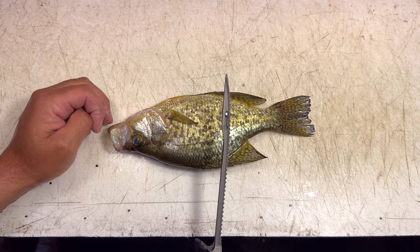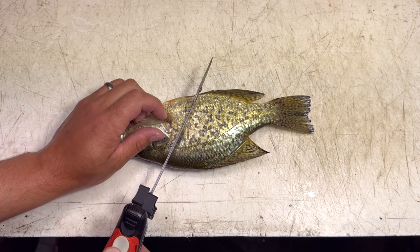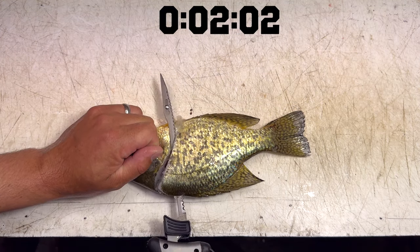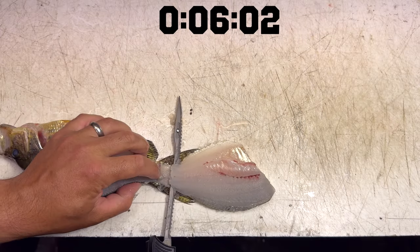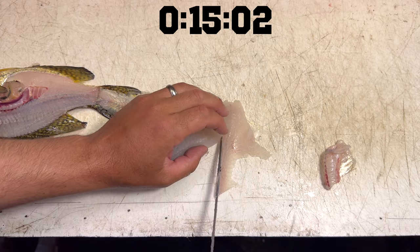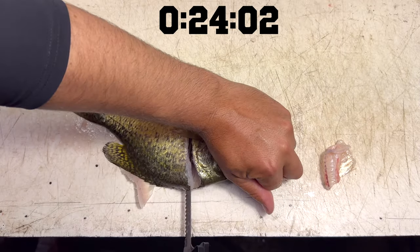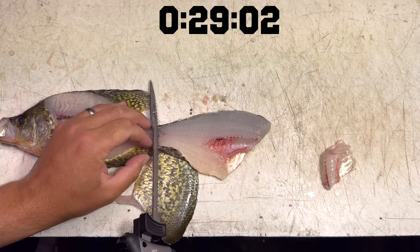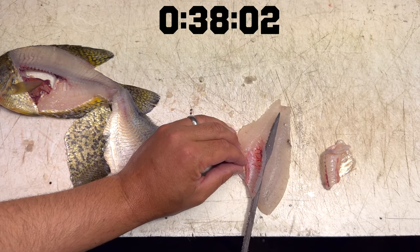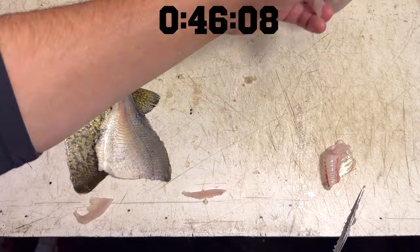Let's see what we can do with the electric. We're gonna start with the electric now. I'm gonna use a different method for these — I'm gonna take the ribs out and then cut them out of the fillet later. That's typically how you do it with an electric knife. I've got a full battery in this thing, so let's roll. Three, two, one, go. Going good so far. If you guys have any comments on how to make this faster, I'd certainly be open to hearing them. I don't claim to know it all when it comes to filleting fish, but there's always room for improvement.